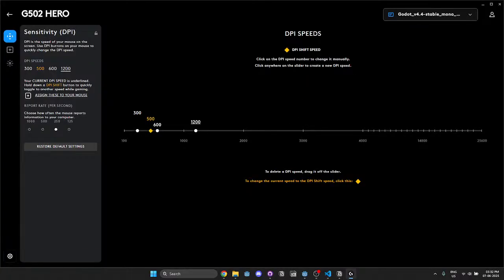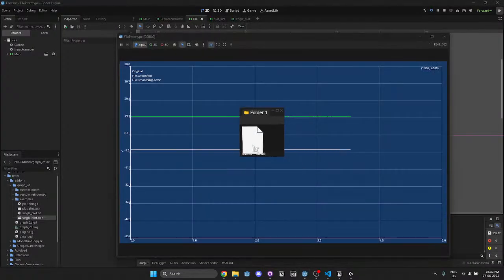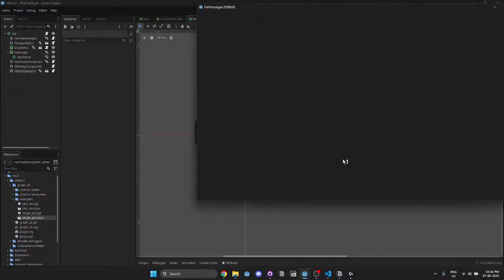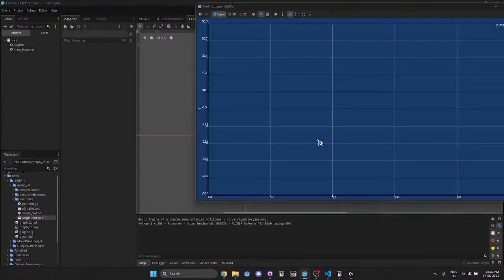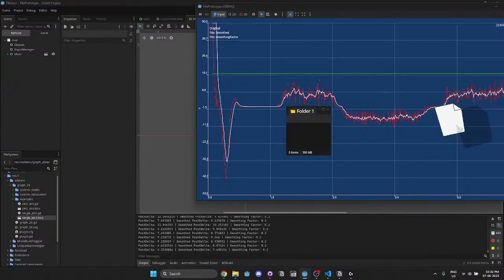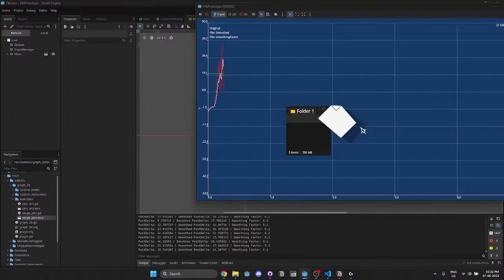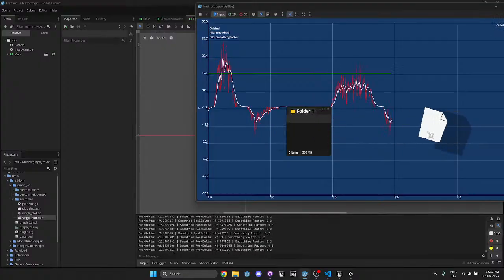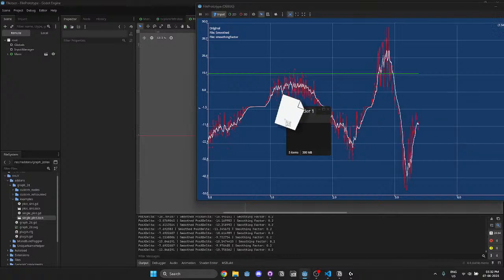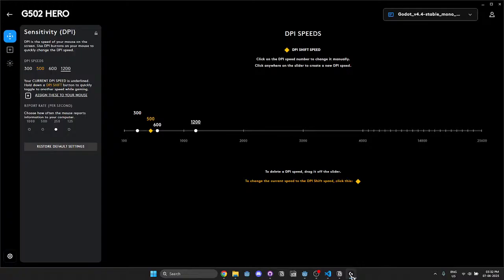Now let me switch to 250 and see if that does anything. I feel like it's worse. It feels more sporadic now. Yeah, it's definitely worse. Yeah, makes sense, I guess.